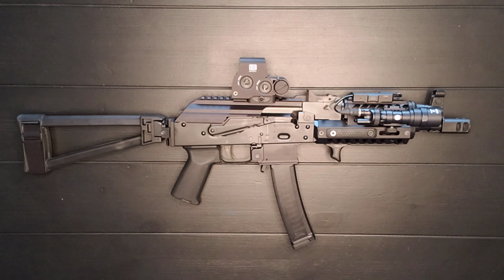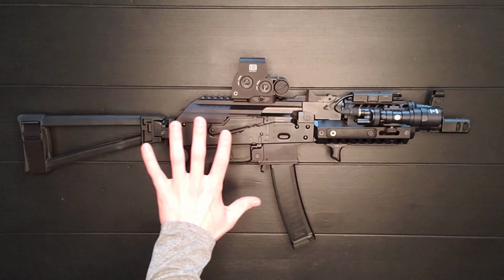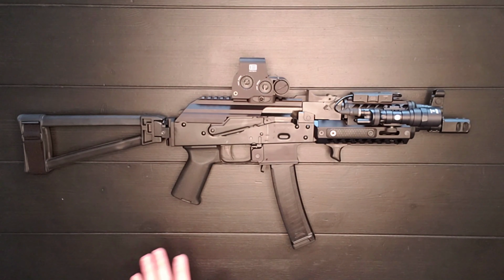Today, we have a pretty sweet little gun here. This is the Palmetto State Armory AKV 9mm. So this is, I guess, kind of modeled after the Russian Vitez. And, dude, this thing is pretty awesome. Very similar in a lot of ways, different in some, but I think the way that it's different in some is actually a little bit more superior to the Russian model, but we'll get into that. So I think I'm going to go over all the things that this gun has to offer and then talk about the pros, the cons, and then how I have it set up.